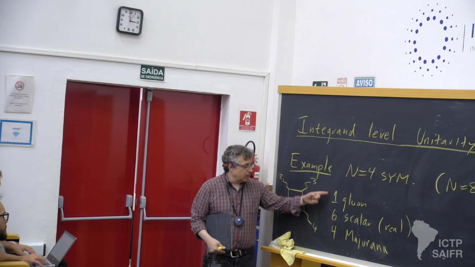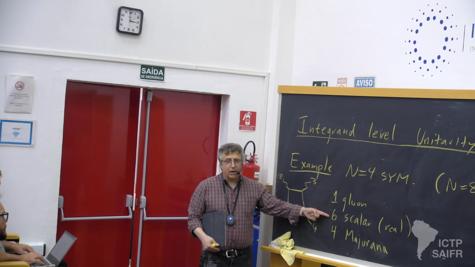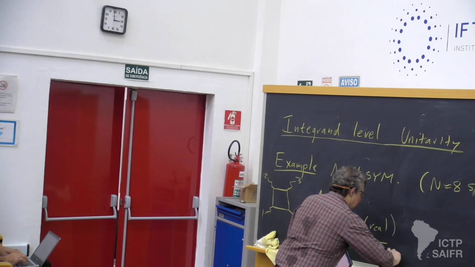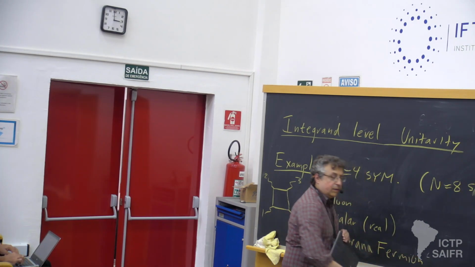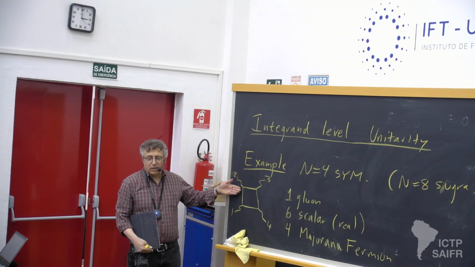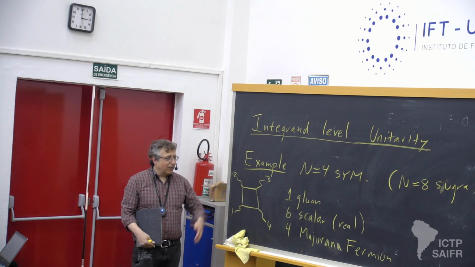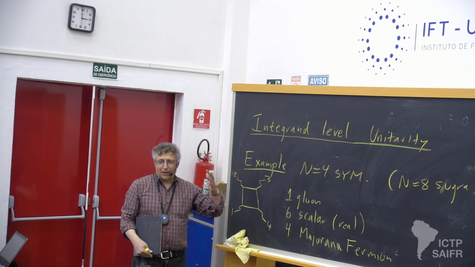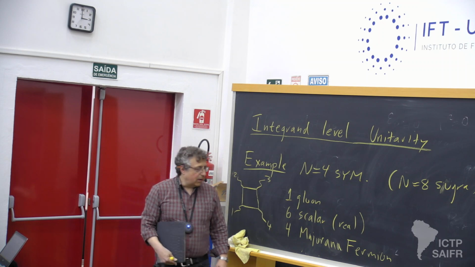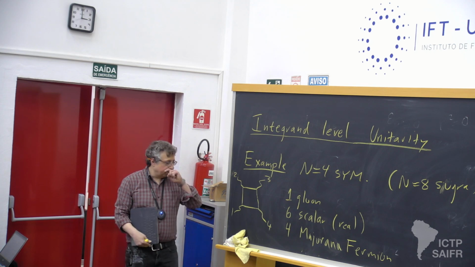Because how does a gluon couple to a gluon? Well, we know. How does it couple to a scalar? We know. How does it couple to a fermion? We know. Right? It doesn't involve supersymmetry. The coupling of gluons to any matter is just dictated by gauge symmetry, or Yaroslav would say little group scaling. Okay, so we know all these interactions without worrying about the details of N=4 super Yang-Mills.